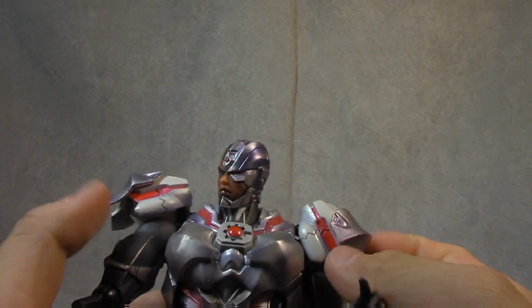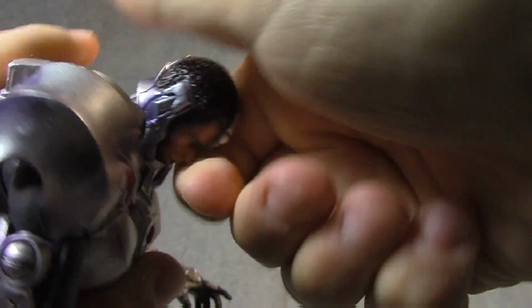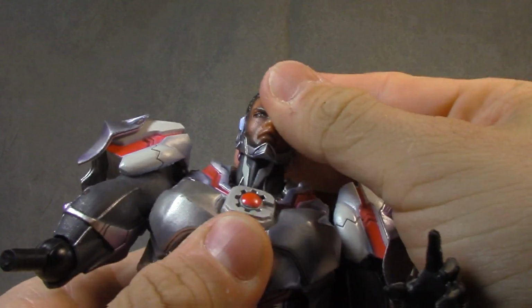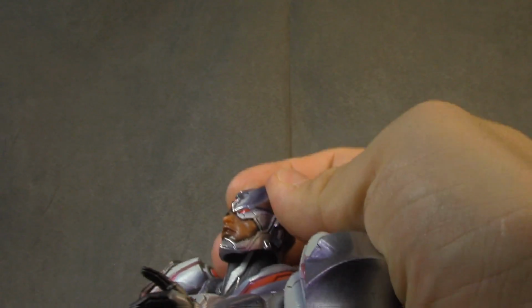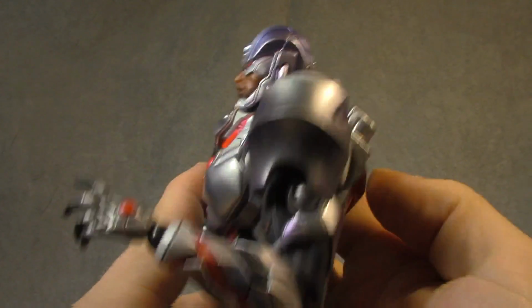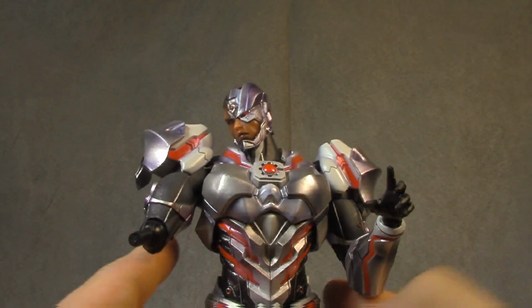Okay, so now let's talk about this guy. All right, so the head is on a ball peg, as we've seen. You can see it up in there. I'm not going to pop this head off because it's a good fit. And then the neck into the torso is on a ball peg as well. So articulation-wise is pretty good. I feel like you could get a little bit more out of the neck, but it's pretty good. You can't look up really because of the sculpt of the back of the headpiece there, but everything else is pretty much within your range of motion.